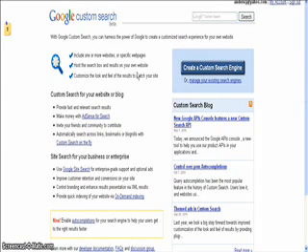Or maybe you want to have a search engine that will let you search only that site, the Minnesota state website, and maybe the University of Minnesota and 5 or 6 other places, but you're not interested in results from anywhere else. Google Custom Search will allow you to do that. So you create an account, and then you can create the search engine. And I'm not going to go through the steps right now, because I have a few other tools I want to show you in this tech tip.